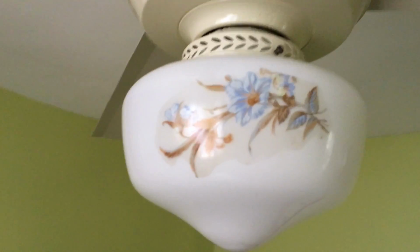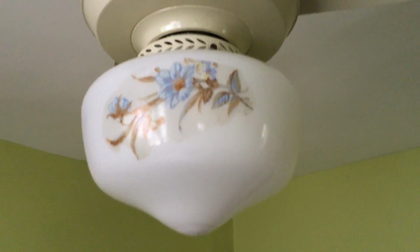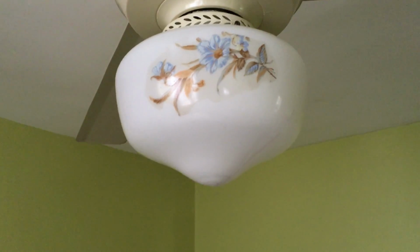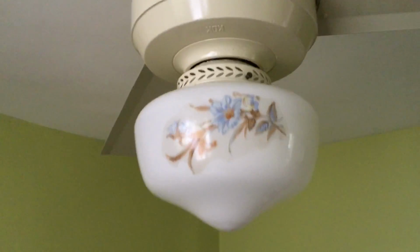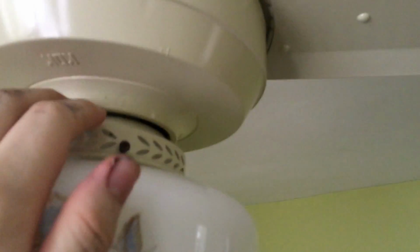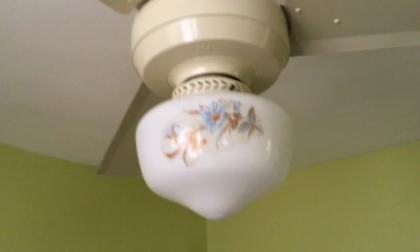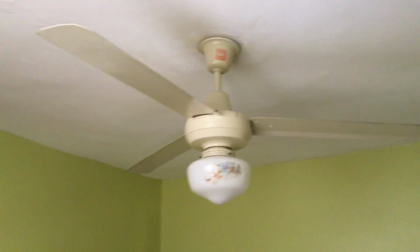So yeah, and here's the schoolhouse globe that's been on this fan since it was in the dining room. This is the latest globe we bought for it. We had a couple of them, but they broke. What happened was the original light kit on this fan actually hung down a bit lower. That's something I like about the older KDK light kits, they were much closer to the motor, so they weren't that far away like the newer KDK. They don't hang down that low. They're closer to the motor, which I like.